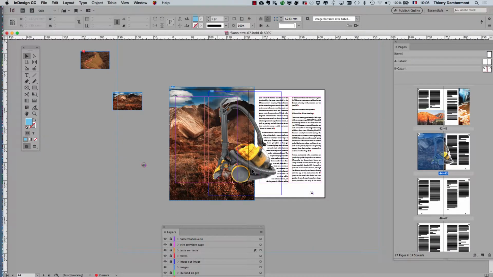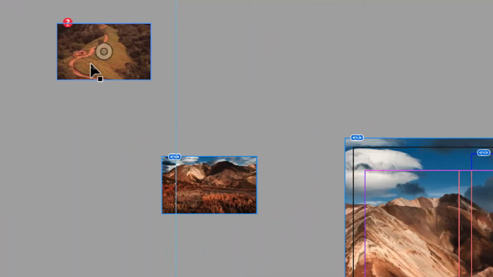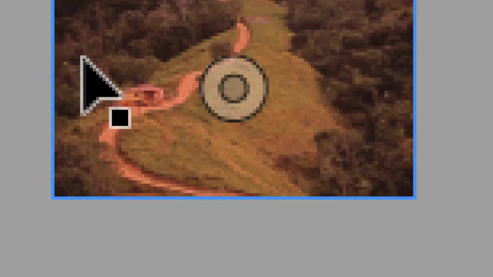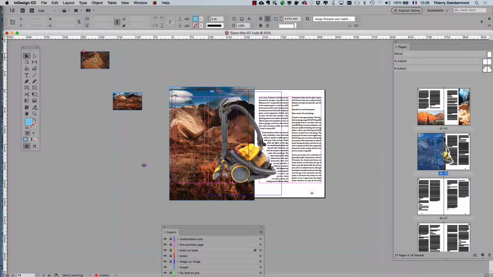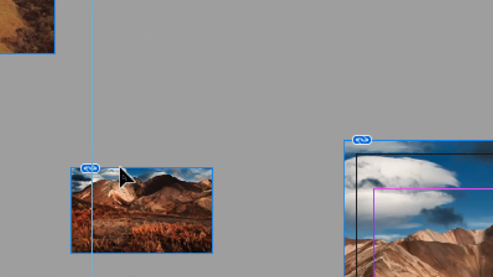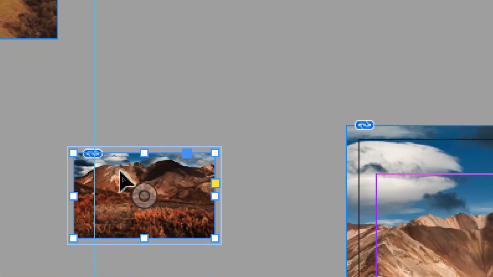Oh, look. Do you see this one? There's a question mark on the picture. That's the link that was missing when I opened the document. Do you see there's a thin line in blue on the gray background? Do you see it? The thin line in blue. If a picture is inside of the area defined by that blue line, it is okay. It is put into the package file, the package folder.